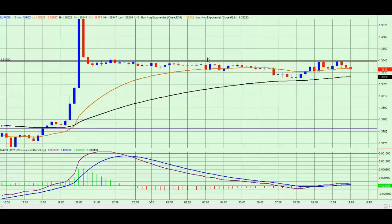I'm in a 15-minute chart because we are in the early mornings and we're waiting for some confirmation of news coming out of Germany, some critical news. So at this point I'm not trading because we are waiting to see what the news for Germany is going to share with us. We're waiting for this candlestick to close, and the close of this is when the news will come out. At the moment, this has been showing some downwards pressure and then upwards pressure, so it's been very much up and down. There's no real clarification or confirmation at the moment.